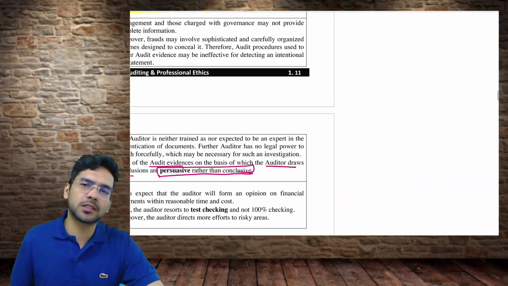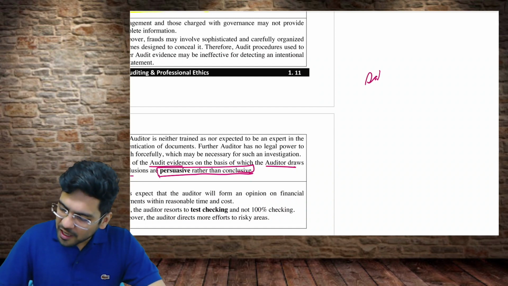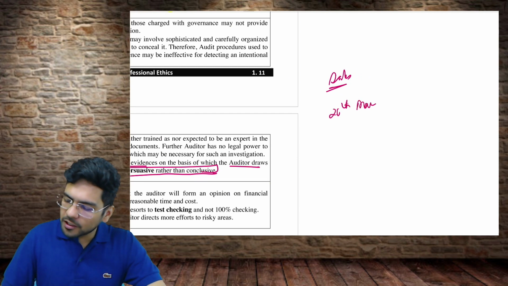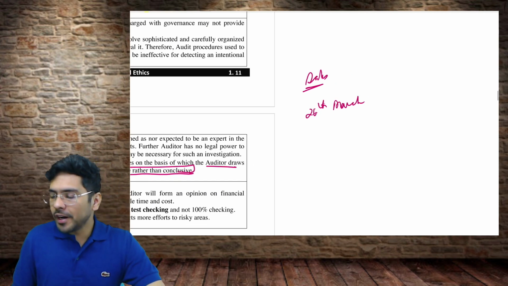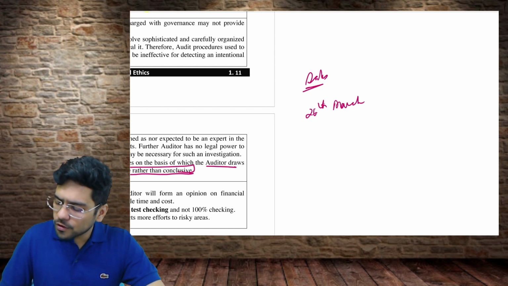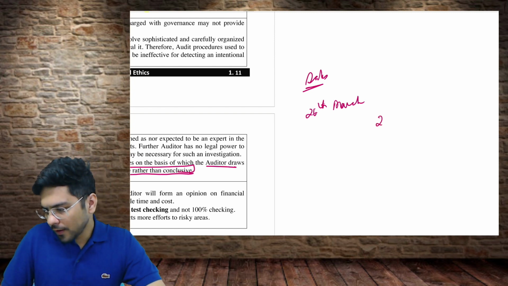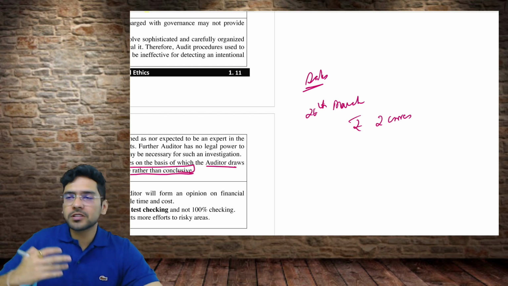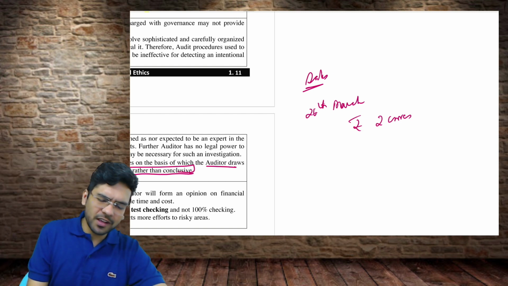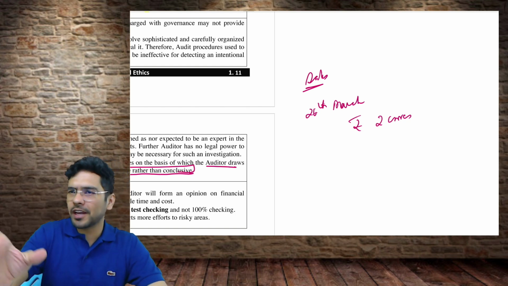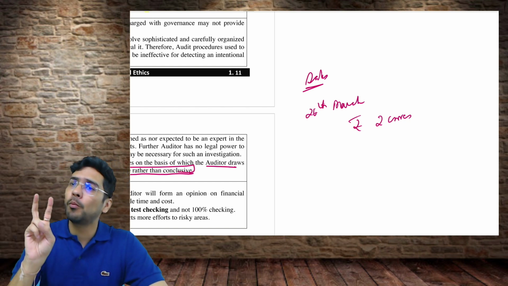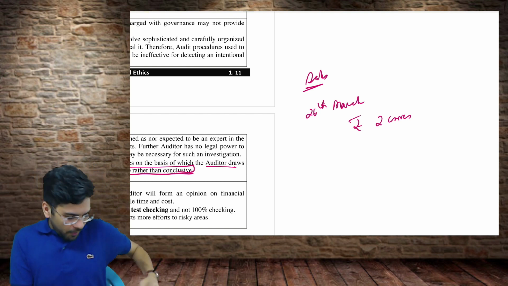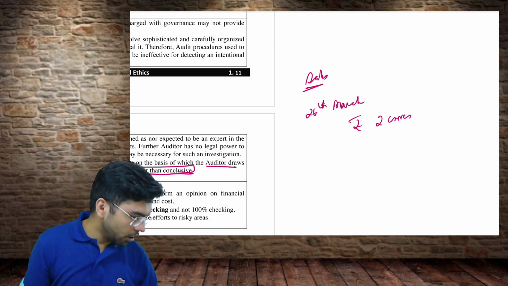Let me give you one case. Let's say I was checking the sales of a company, and around 26th of March, just towards the end of the financial year, they have made a very huge sales transaction, pertaining to let's say 2 crore rupees. The sales figure is how much? 2 crores. When I'm checking the sales, I feel maximum sales are, let's say, 20 lakhs, 15 lakhs, 5 lakhs. These are the sales values, but this is a higher amount of how much? 2 crores. Obviously, my professional skepticism antenna will be on here.